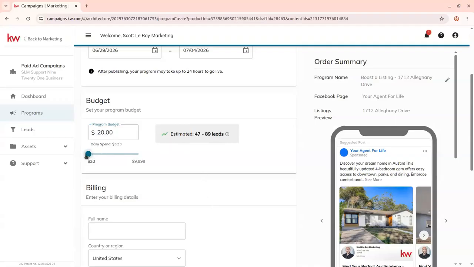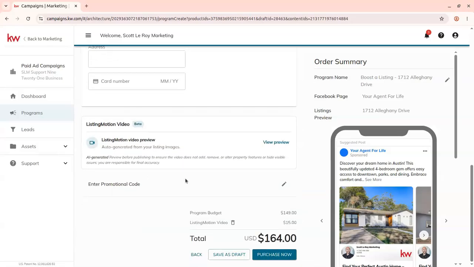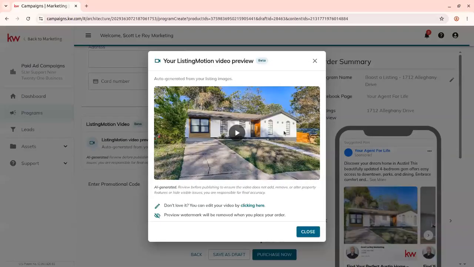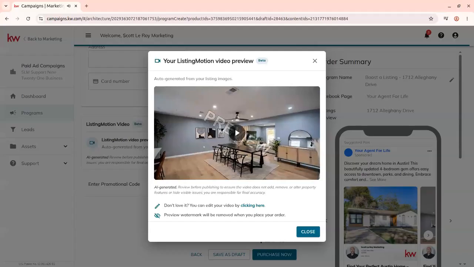I'm not sure why it didn't adjust the number. That works, we'll leave it there. But you can go in and enter your billing information. You can view the video that it pulls up for you, so you can click play. It does have music. I am not sure if that is coming through the audio as well, but it will give you music here and you can preview it. So I'm going to show you that real quick.